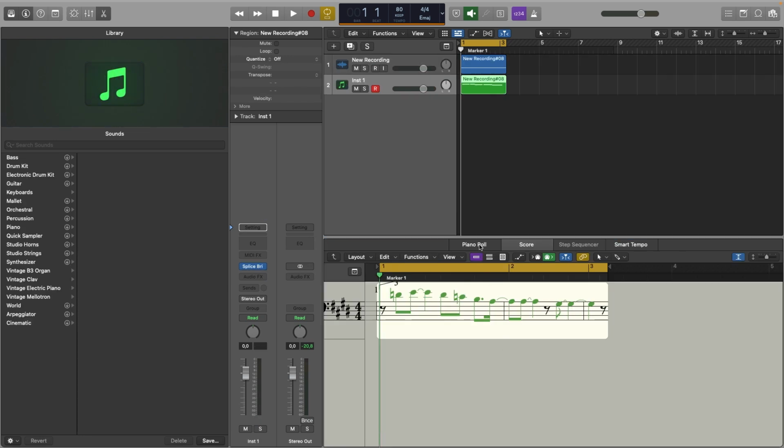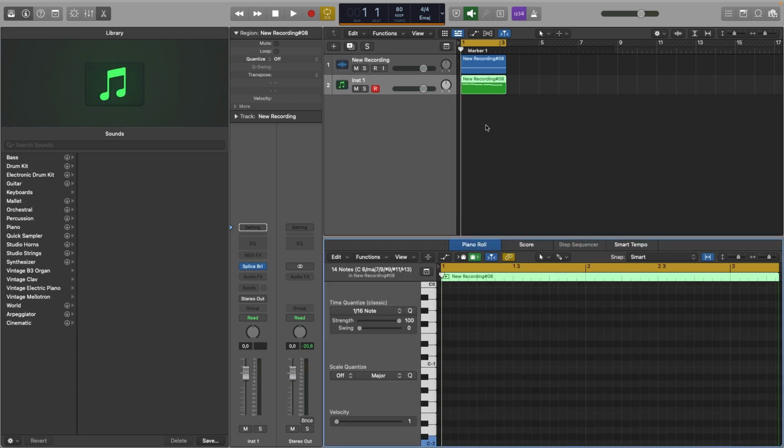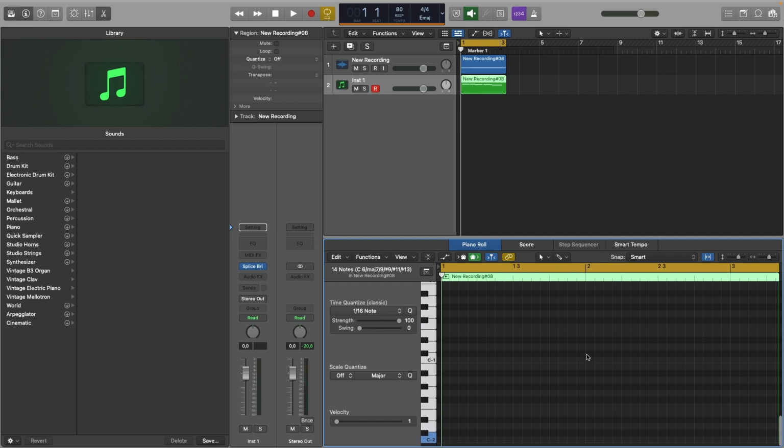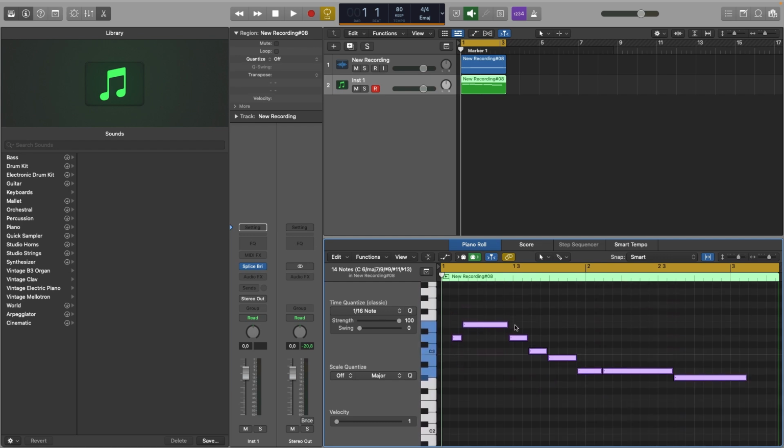This is incredibly good. So I have my MIDI data here, and it's not super accurate. I mean, you have to do some little adjustments, but you are able to see your MIDI data and listen to it, and you have your melody ready. So I have my MIDI material here. Let's have a listen to it.